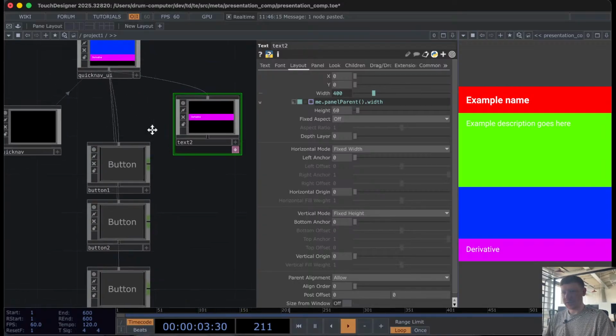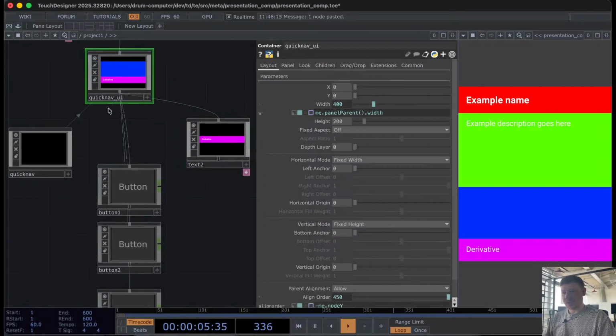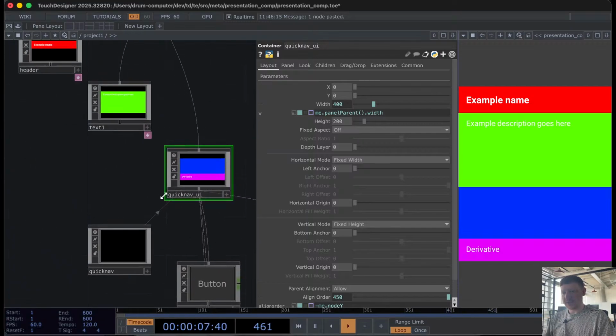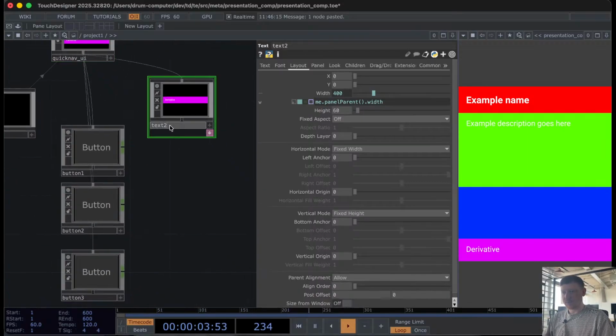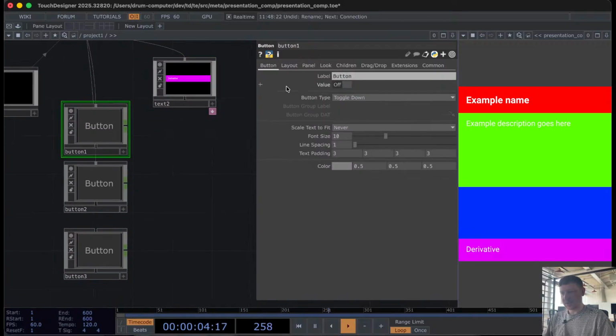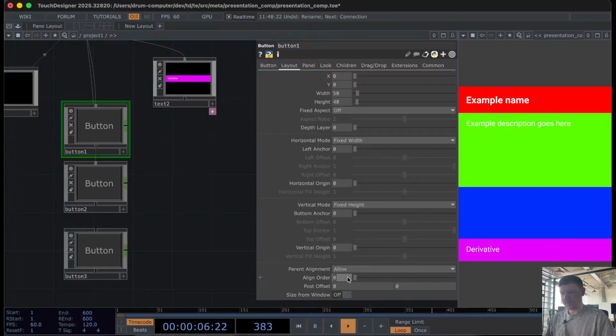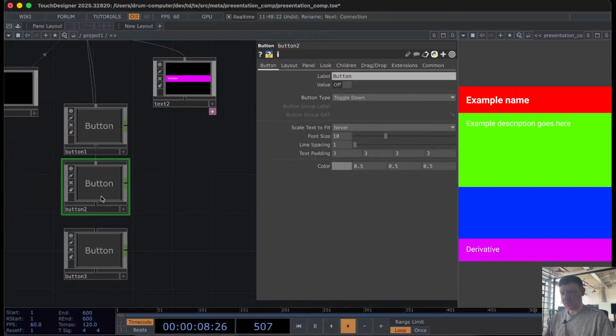And we also will, let's do this. So we have 3 buttons here, and we're gonna give them the same align order thingy. Oops, sorry, not the name. Align order, sorry, not offset.